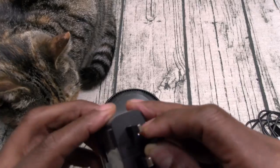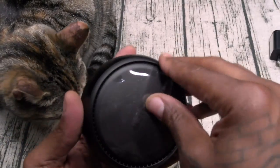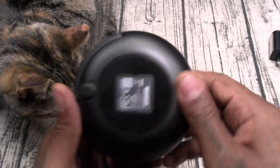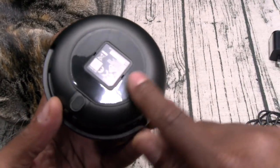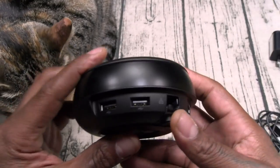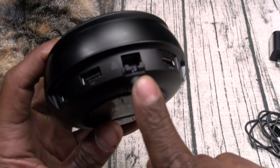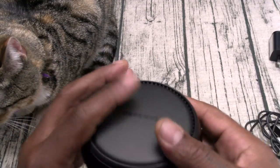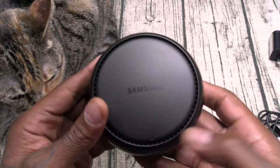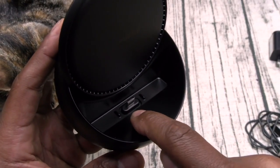Now let's take a look at this. There's plastic on the bottom — I'll peel this off upstairs so we can stick it on the desktop. On the back, here's your two USB 2.0 ports, there's your Ethernet, HDMI, and USB Type-C. Now on the top, you got a little arrow — this slides open just like that — and on the inside there's your USB Type-C connector.